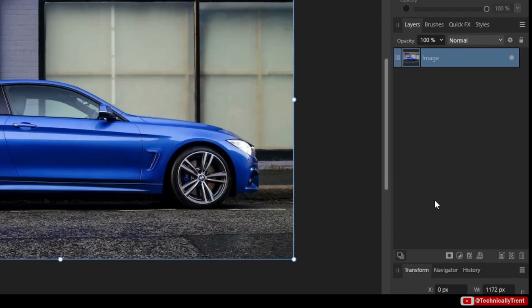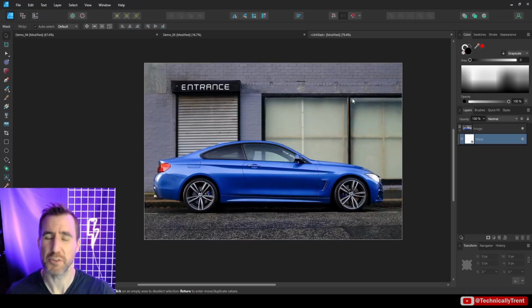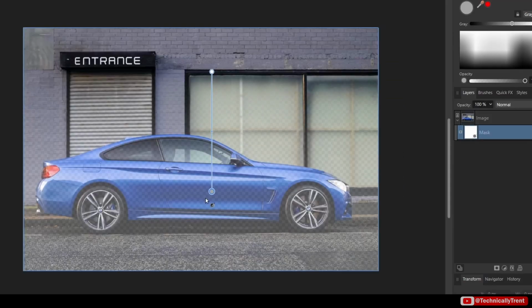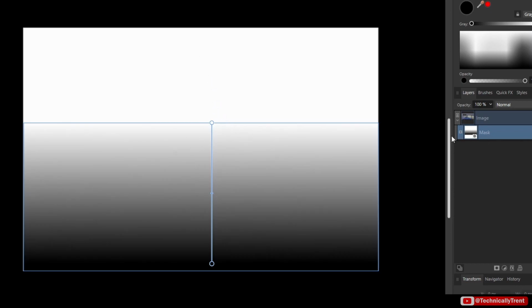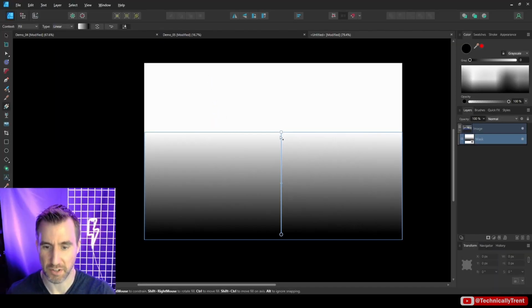Now I've gone back to the designer persona, and I said I'd show you what the mask does in that mode. So you can add a mask here. And really, for the most part, what it does is allows you to add gradients and transparency. So if I add a gradient here, I can make my image somewhat transparent. I'll make this black so it's fully transparent. So if I alt-click on my mask, you can see what's happening. It's just applying this gradient here, and it's adding the transparency as it goes from white to black.